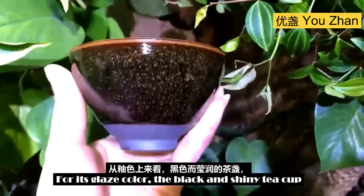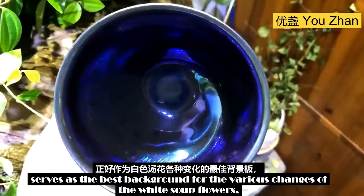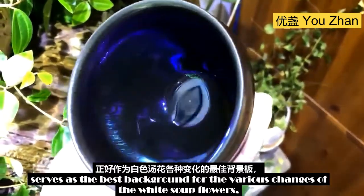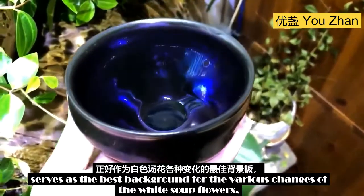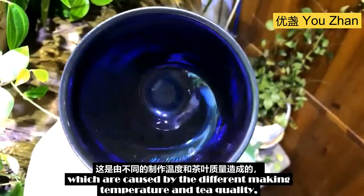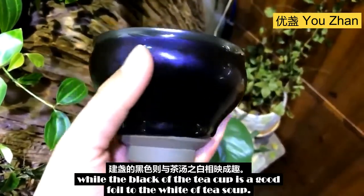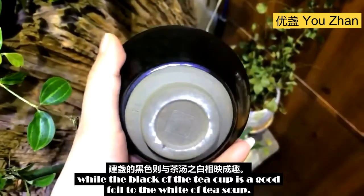For its glaze color, the black and shiny teacup served as the best background for the various changes of the white soup flowers, which are caused by the different making temperature and tea quality. While the black of the teacup is a good foil to the white of tea soup.